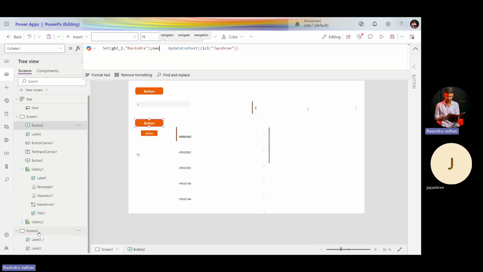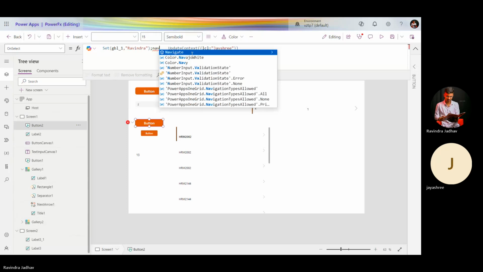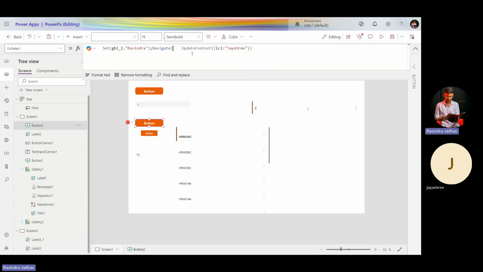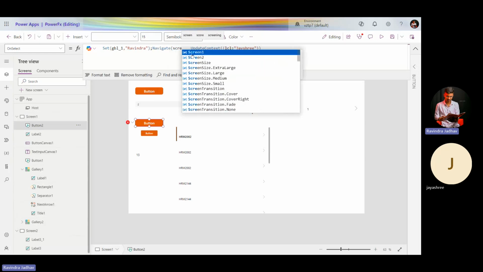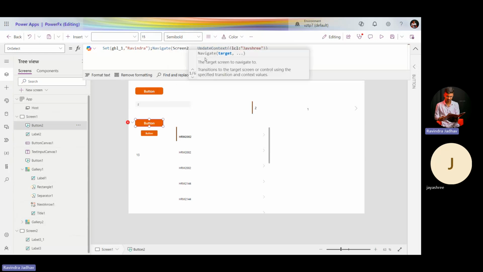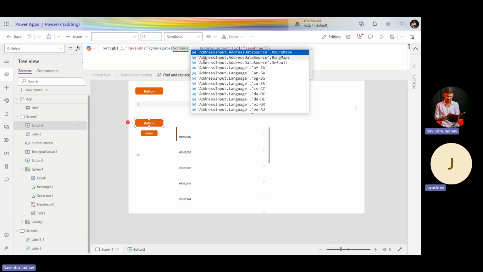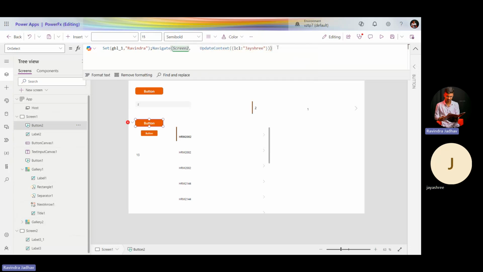So let's type navigate. Screen 2. What is it saying? The target screen, where we have to navigate. I want to navigate to screen 2, and then I need to pass this.